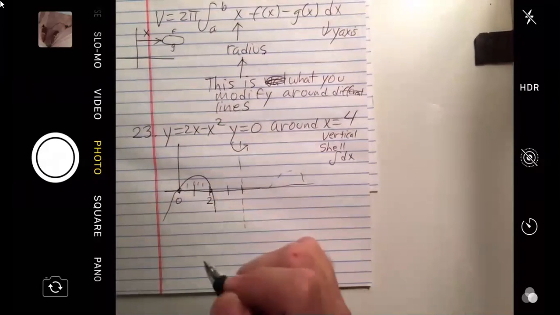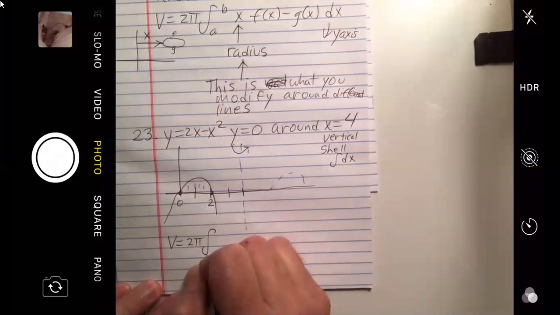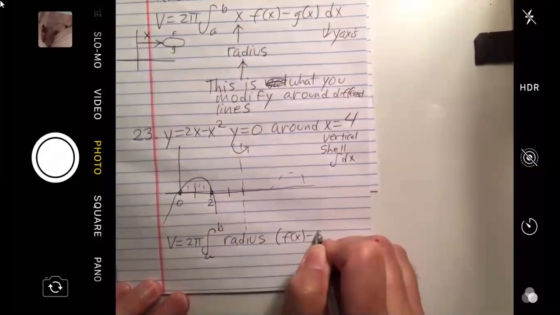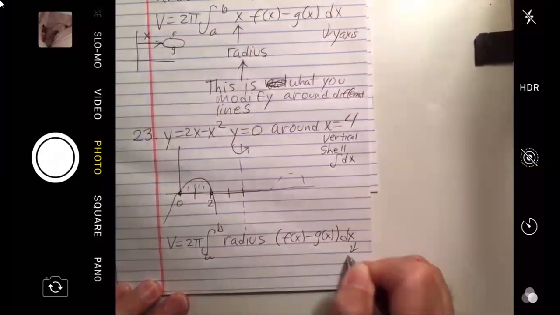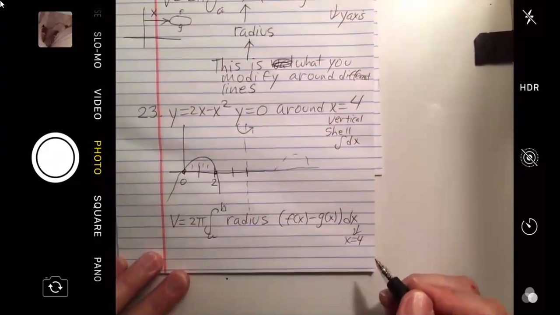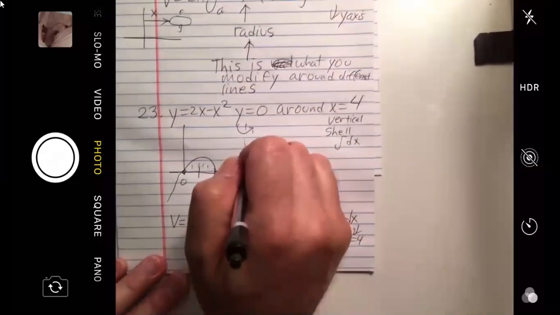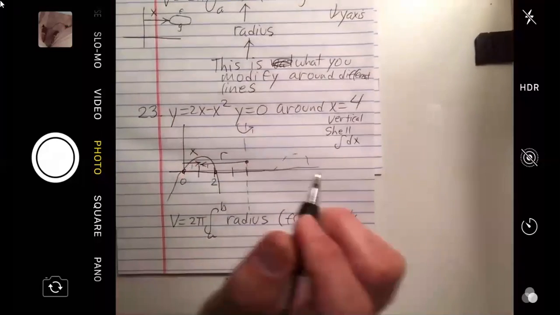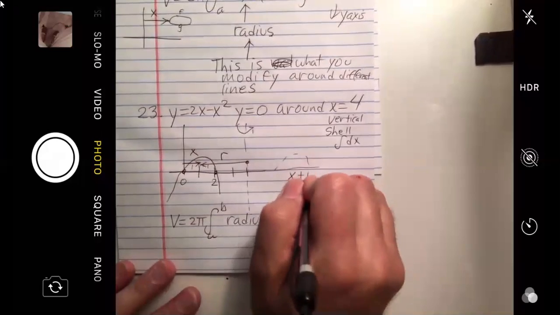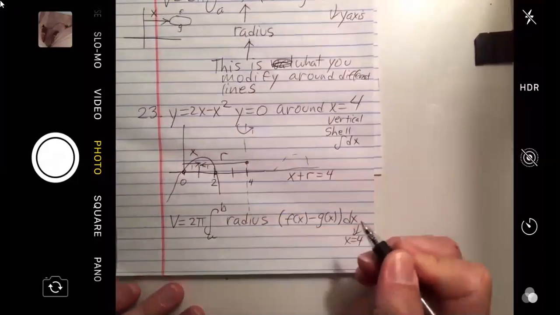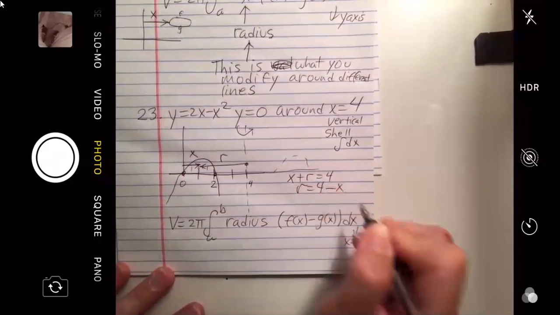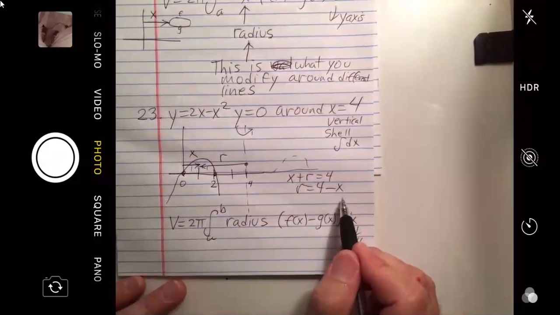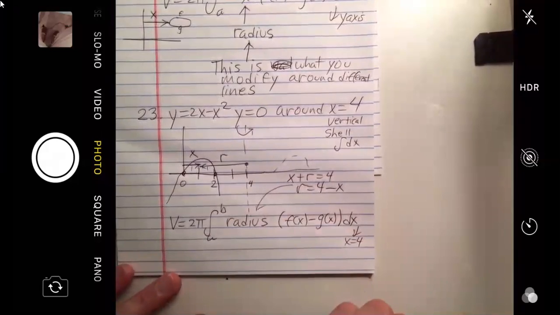But here's the rub. I write down 2 pi, integral a to b, but I write in the word radius, f of x minus g of x dx. Again, this is around x equals 4. You start here and go into here. Forward, it's called x. There's just one radius, not an outer and inner radius here. That x plus your radius has to total 4 for this case. Your radius is just 4 minus x. And since this is an x and you got a dx integral, you're fine. There's no substitution to make. So that is how, on this example, that radius gets modified.